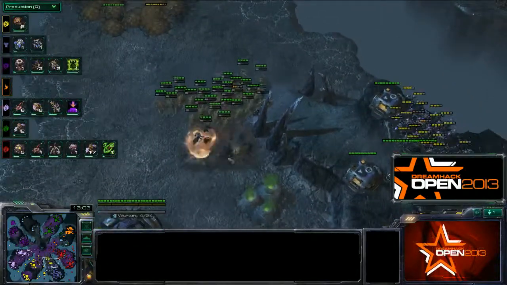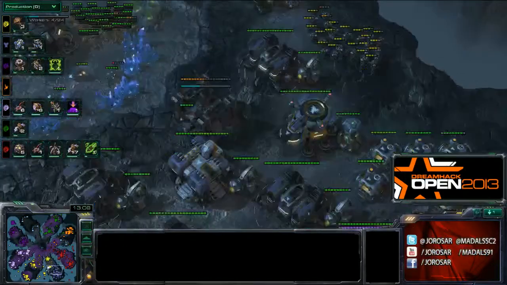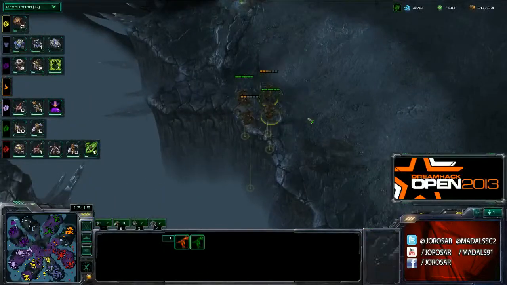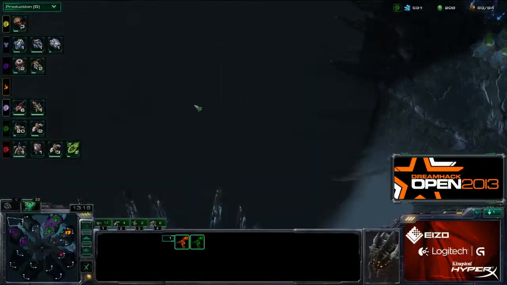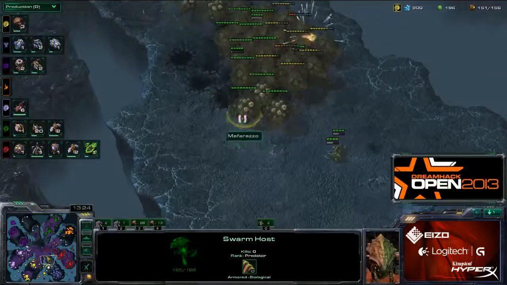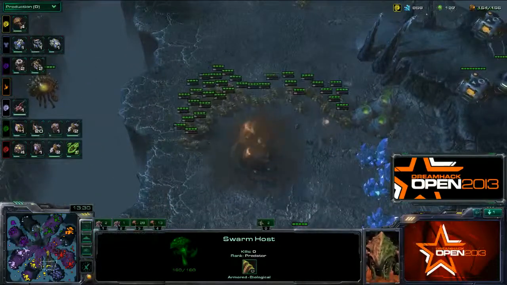Meanwhile, the Swarm Hosts are slowly pushing in. Poor Dots. Dots, there's Locusts in your base. You don't have any tanks. You have Marines, and they're not going to fare too well. These Mutalisks still have not discovered the giant flock of Overlords up there, but this is looking really good for Mafarazzo. He's just busy pushing in with these Locusts. He's taking down the natural base.